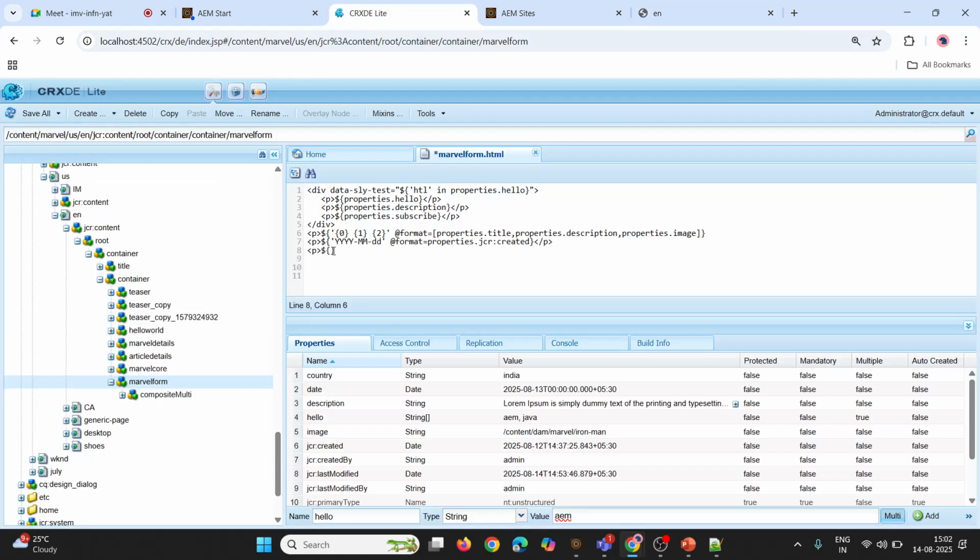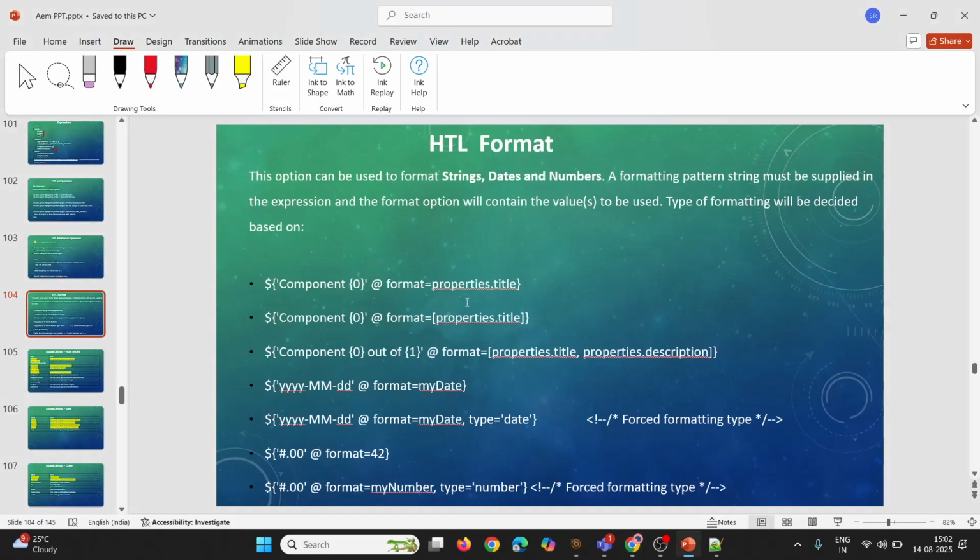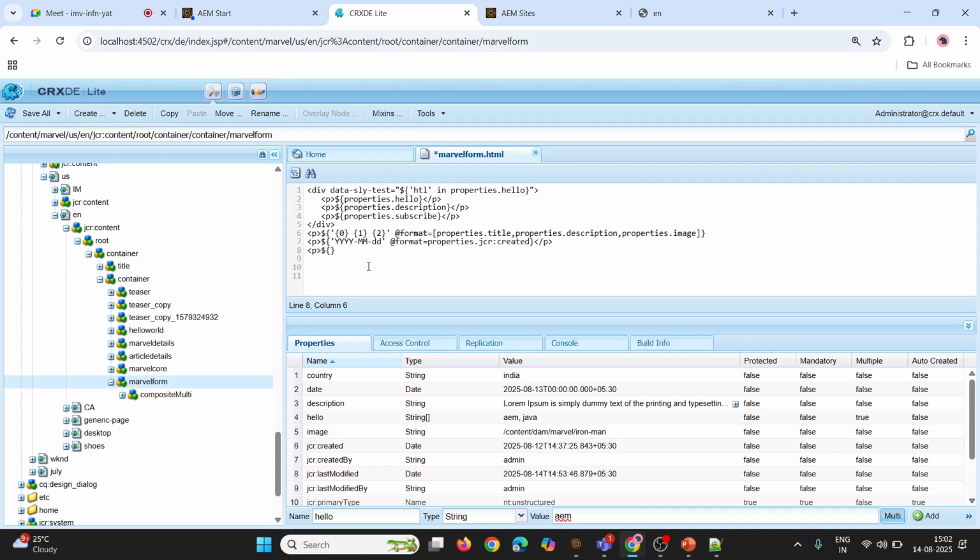Okay, so in order to get the number as a decimal as well, we have to go for the formatter only. Consider I want to get the number first, and after that the decimal value we are specifying. In that case, we can go for hashtag dot 00, and then what value I want to get. I want to get the number.